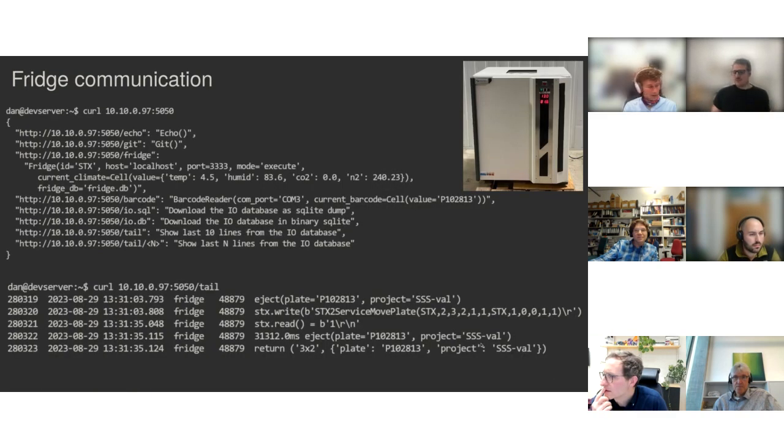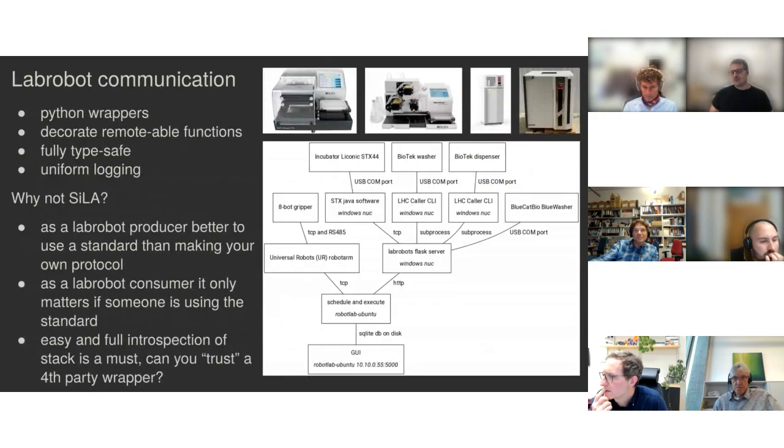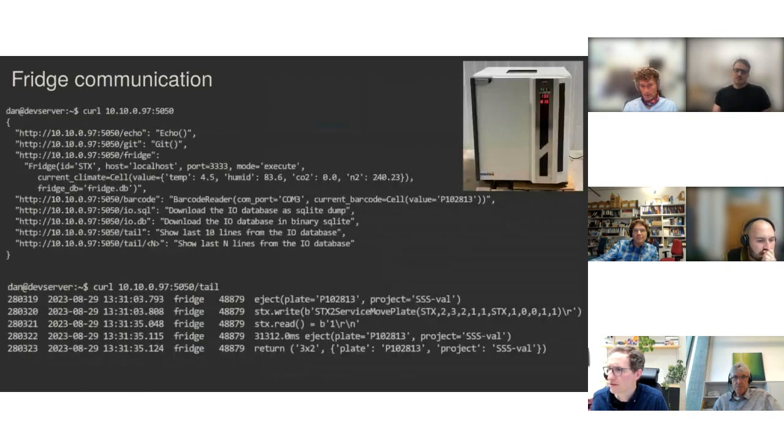Oh yeah, and to the right here is the communication that takes place in the Cell Painting system. So this is one of the two systems. The machines are on the ends, and these are different kinds of communication channels. So there's a lot of communication happening, and you want to be able to inspect each edge of these. I'll just show quickly what you get from the wrappers that I made, which maybe can be interesting to compare to what a SILA system could give you out of the box.